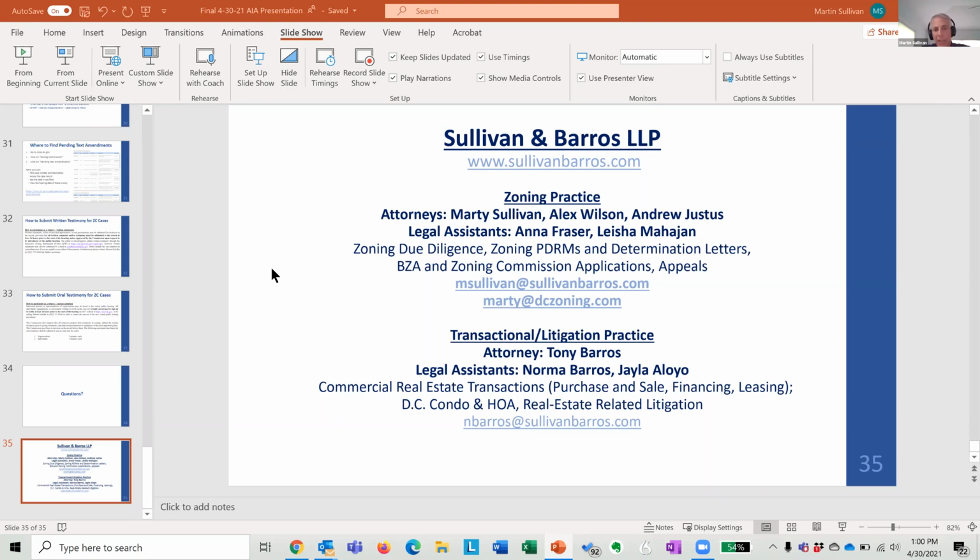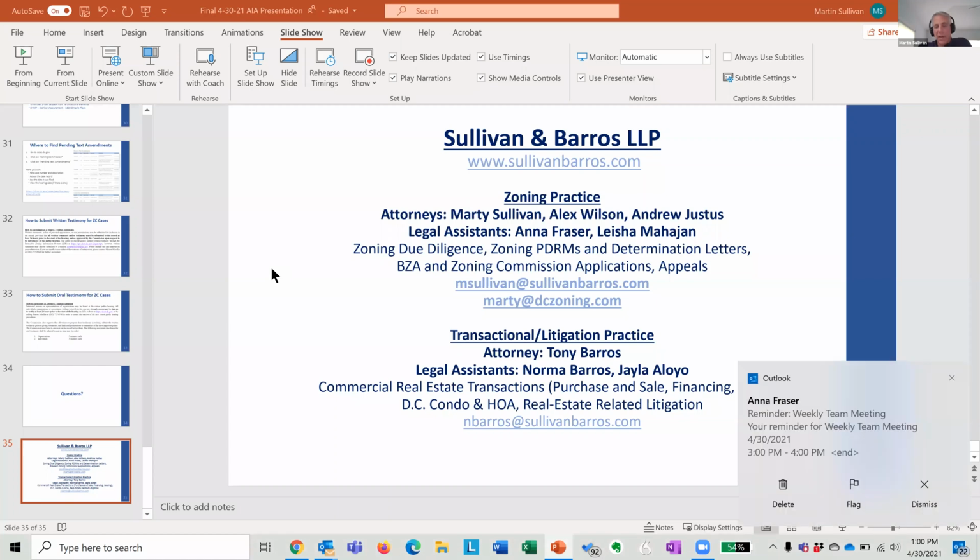You can only do single families in the RF zone. Now you can do multifamily in the MU zones, of course, but in the RF zone where a lot of these properties are, you can only do a single. So I have people that have a 2,500 square foot record lot. Hey, you can build a giant house on that. You can't subdivide it. And then there's infrastructure costs, which I hear horror stories about. So I don't get the sense that they really intend to encourage development of alley lots.